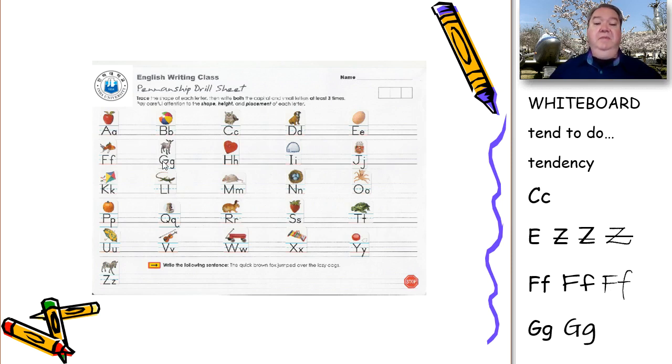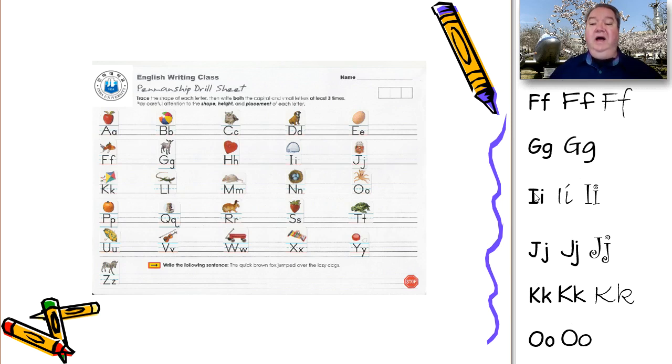The G, like I mentioned before, just make sure you have this horizontal part here. Some people just come around, they make the C shape and then come down, but they forget to do the little horizontal line. Okay, it's like they have this part and then down, but without the line across, and that again would be incorrect. It just doesn't look right. And make sure that you have the tail down below here.